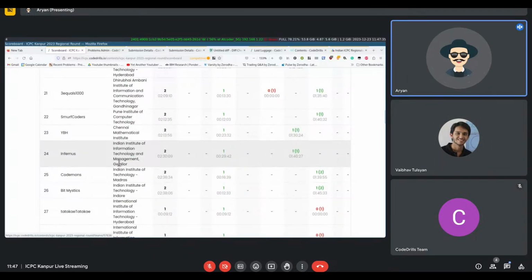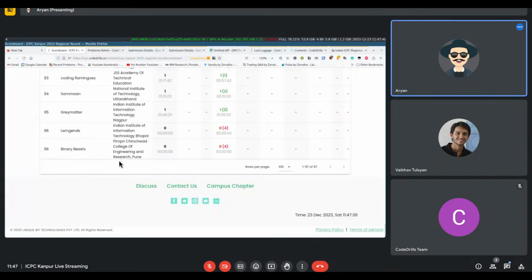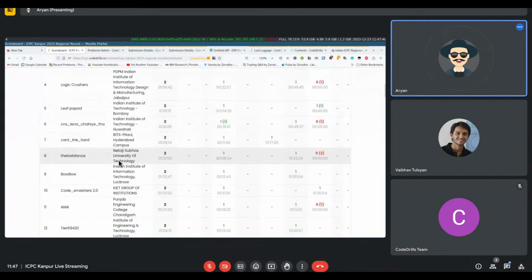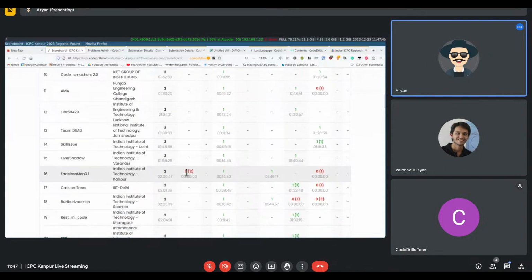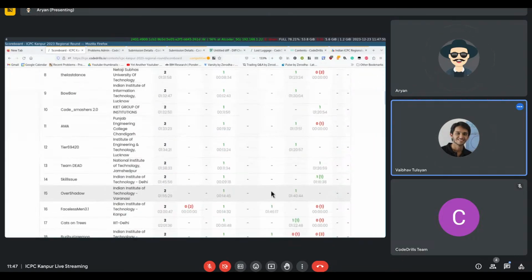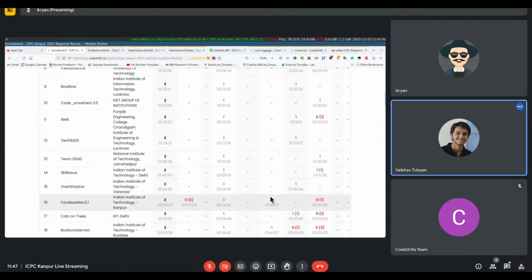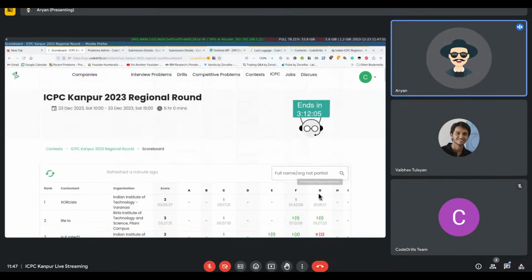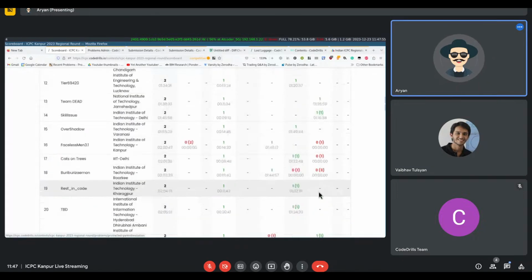And there are 23 teams with two ACs. Okay, Faceless Man has also got one more AC over here, on Pairwise Perfect. And they are also trying to get an AC on Protracted Parenthesization as well. I believe they will get an AC on this one faster and should be the next team.